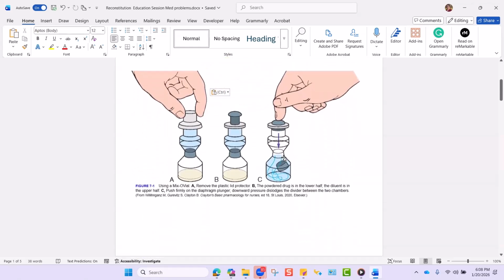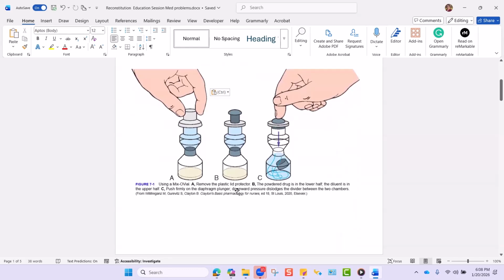Now down here, this is another vial. Has anyone in the group seen this type of vial before? I used to love these when I got them as a nurse. I'm like, oh, good, no mess. So this is really cool. So this is a 2-level vial. And right here in the middle is a rubber plunger. On the top is powder, and on the bottom is liquid or liquid powder, one or the other, okay?